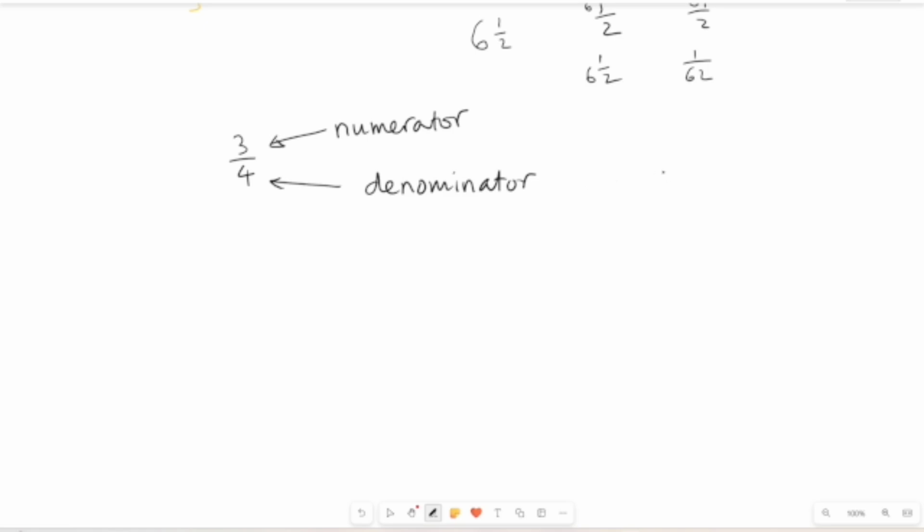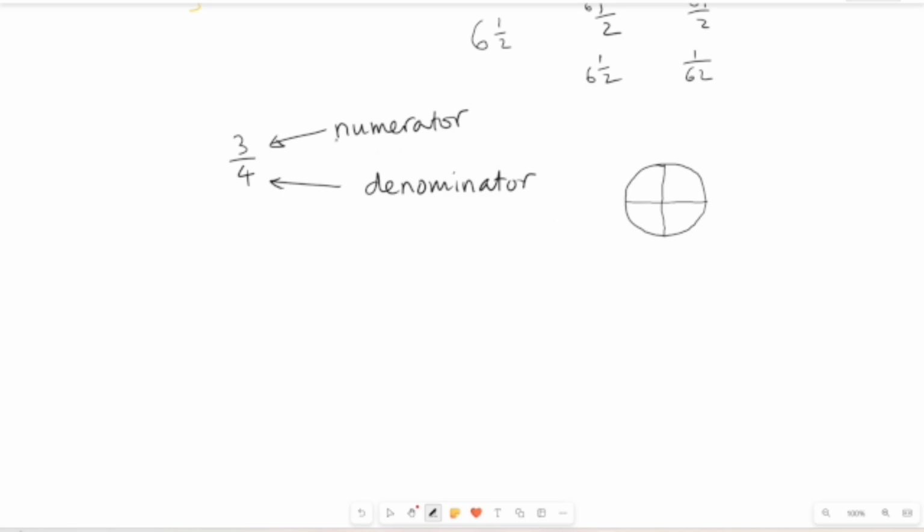So if we imagine we're talking about whole numbers of cakes, so here's a cake seen from above. It could be a pizza, it could be anything, it doesn't really matter what it is, but that's one whole one. The denominator in this case, which is a 4, tells us that this cake, pizza, whatever, has been cut into 4 pieces. And they're all equal size. So there we are, that's cut into 4 pieces.